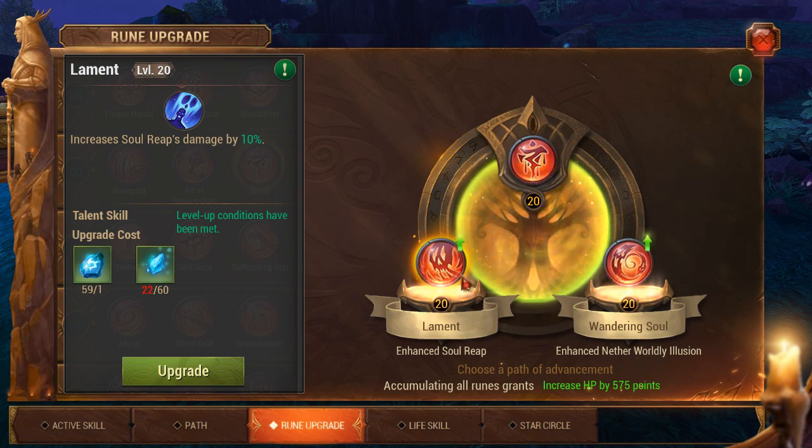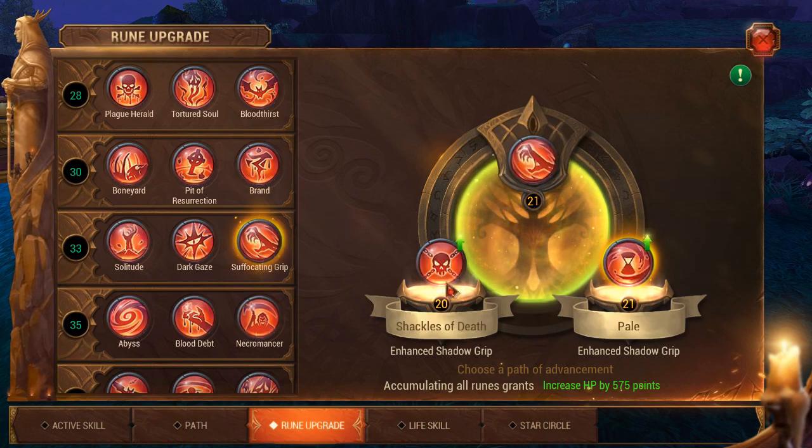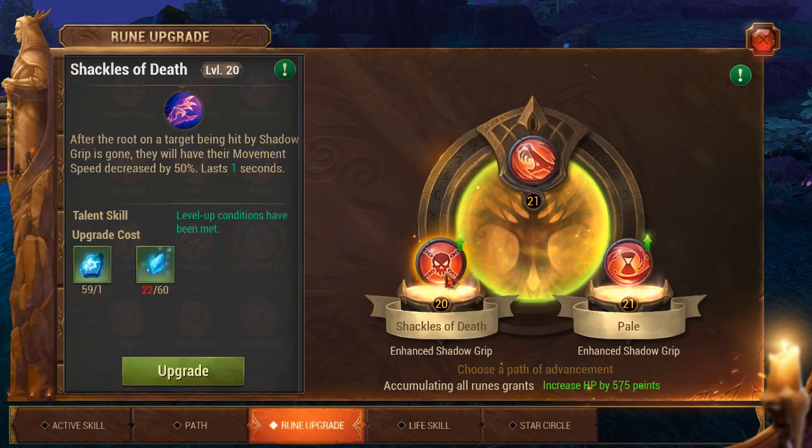And I've got these to level 20, but these are only for Soul Path. If you're just starting out on Doom, then don't mess with these for right now. Focus on your DPS runes. And once again, here we are on the grip.